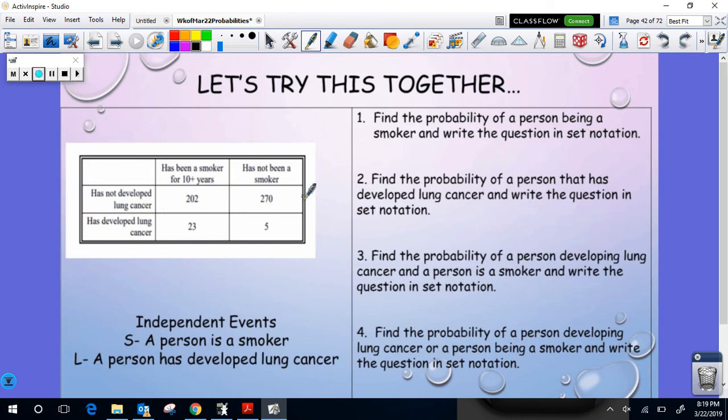Okay, this is an example of a two-way frequency table where they give you categories on one side compared to the categories on the other side, and you have some overlap in events here. Normally there's a total column. If there's not a total column, then I want you to draw that total column on so that you can use that information to help you solve the problems that you're going to be asked.